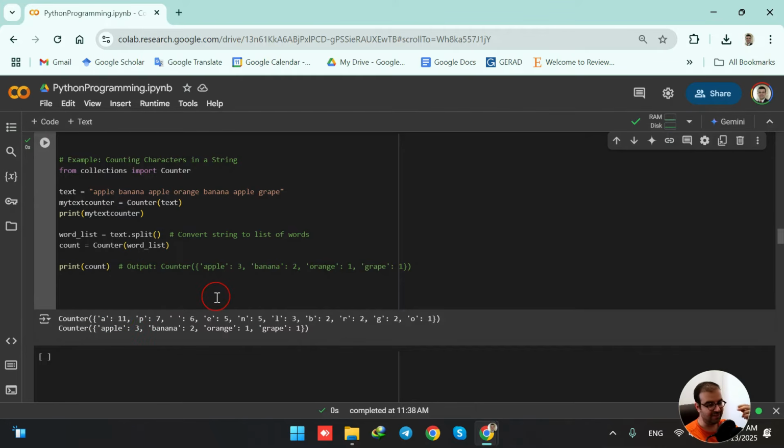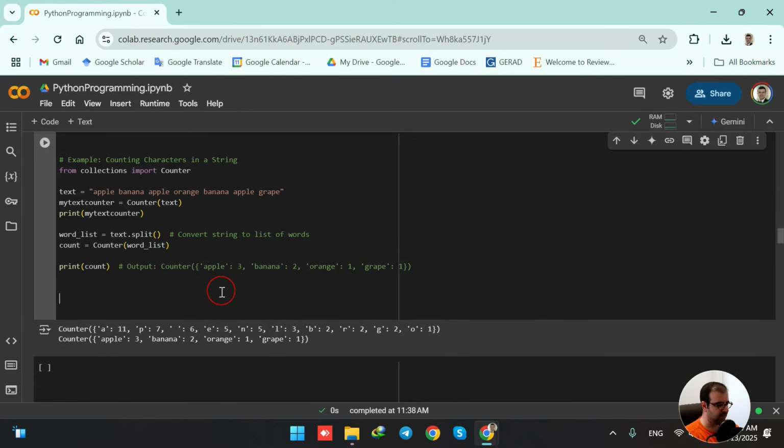You're counting the letters inside this string, the unique letters. However, if you have a string and you want to see how many times each word has appeared, then you need to use the split function to convert the string to a list of words. Then use counter on that word underscore list. And when you print that, you're going to have this output.